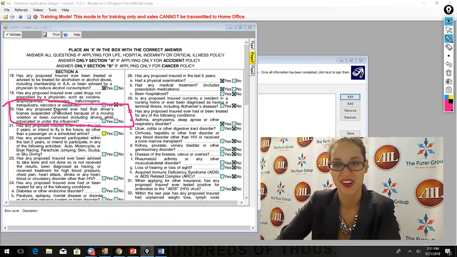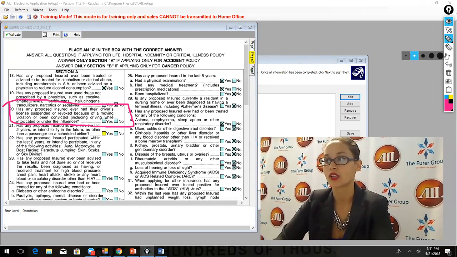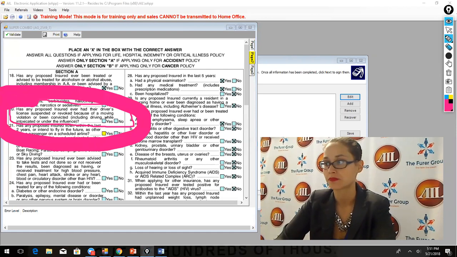All right, so it's asking, okay, not just convicted of driving while intoxicated or under the influence, being convicted of anything. Anything. Not car related, not alcohol related, anything. Have you been convicted of anything? They should put a period right there. Including driving while intoxicated. So have you been convicted of, I don't know, arson, grand theft, larceny? Have you been convicted of perjury? Have you been convicted of anything? Anything.